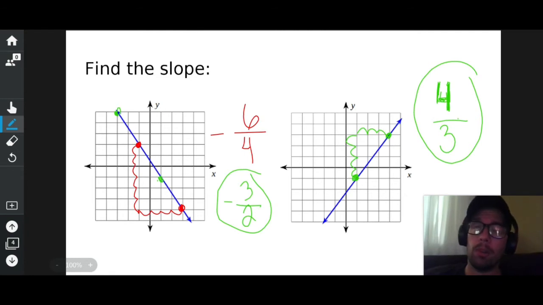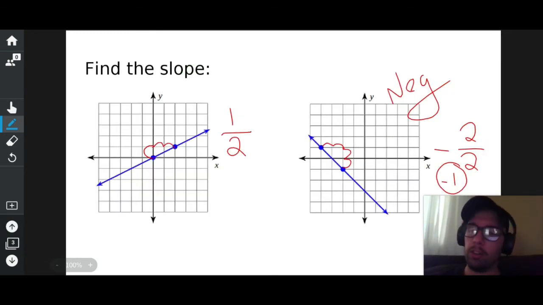Simplify it, but keep it in proper. So four over three is like 1.3. Negative three over two is negative 1.5. So that slope is just a little bit steeper than the one on the right. The larger the number, the steeper the slope.